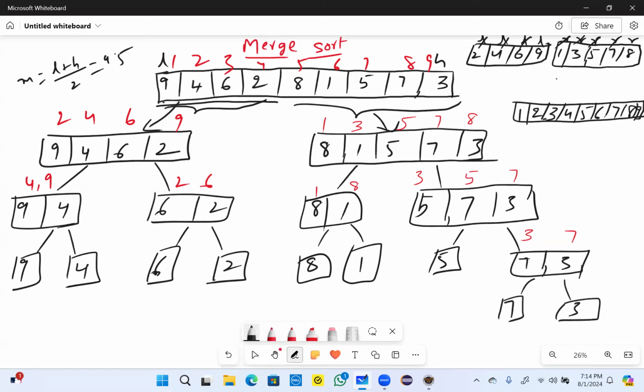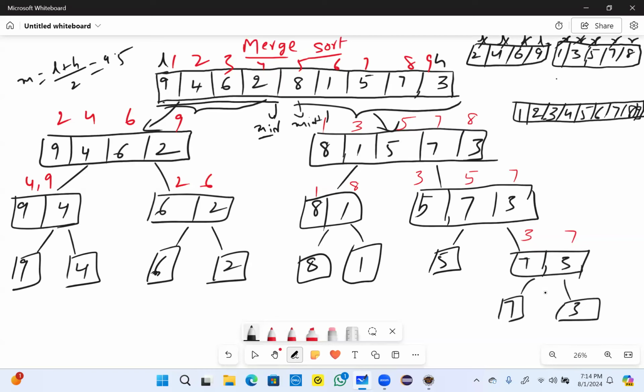Assume that this is mid, and this is mid plus 1. Mid plus 1 to high. So we call one recursive function from low to mid, and the second recursive function from mid plus 1 to high. This is how we call it recursively.